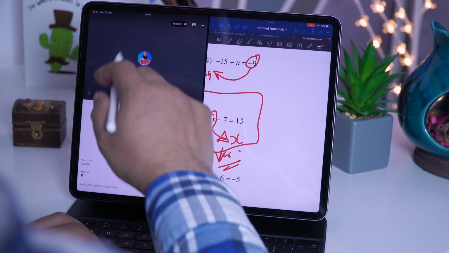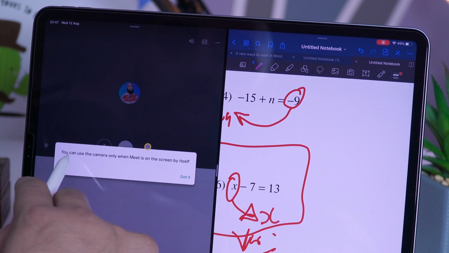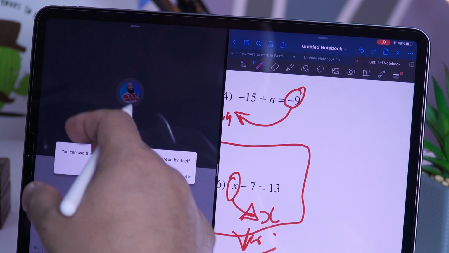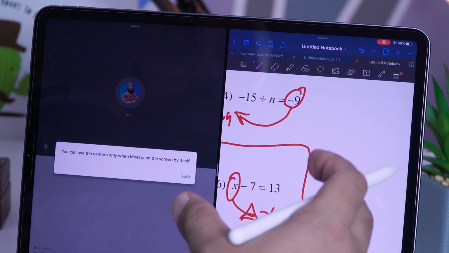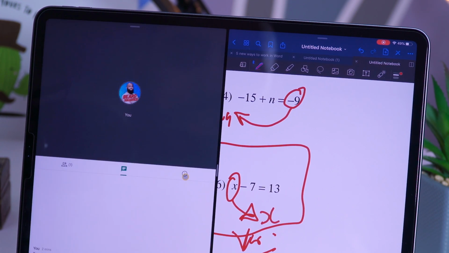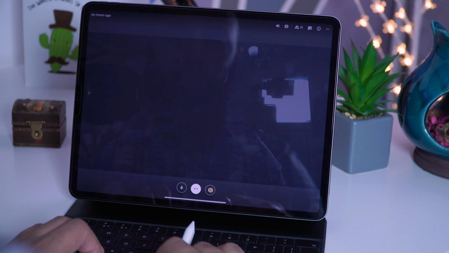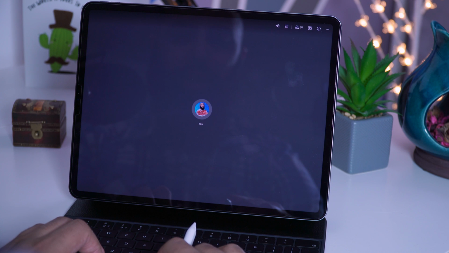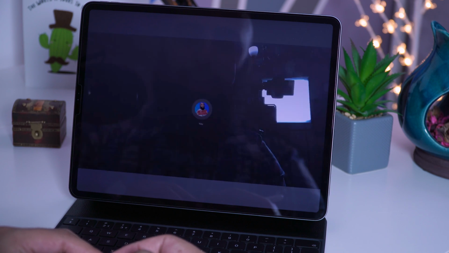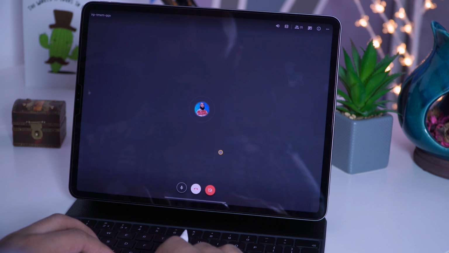You might be asking, hey, why didn't you just have your camera here? Well, the issue with the camera, and I'll show you here, is you can use the camera only when Meet is on the screen by itself. You cannot use the live feed, the camera, while you have something in split screen. Even if you have it as a slide over, it won't work. In fact, this option is quite glitchy because look at this, yeah? Even if I get rid of this, try to put on my camera. Oh, it's trying to come on. Like I said, it's glitchy, yeah? So I hope Google update this by the time we're fully using this. But for the most part, let me just quickly turn that off because it's getting a bit buggy.